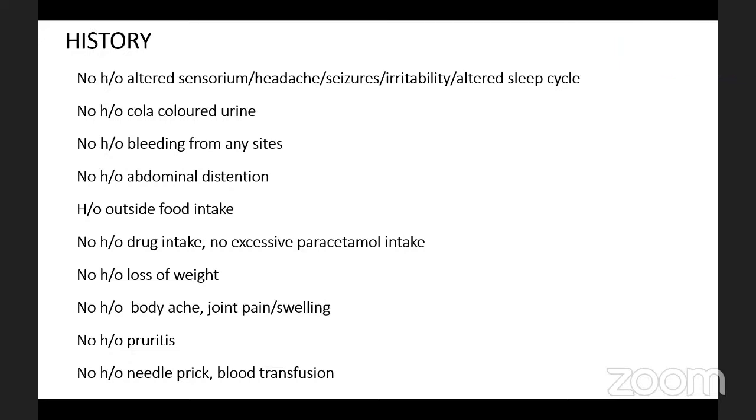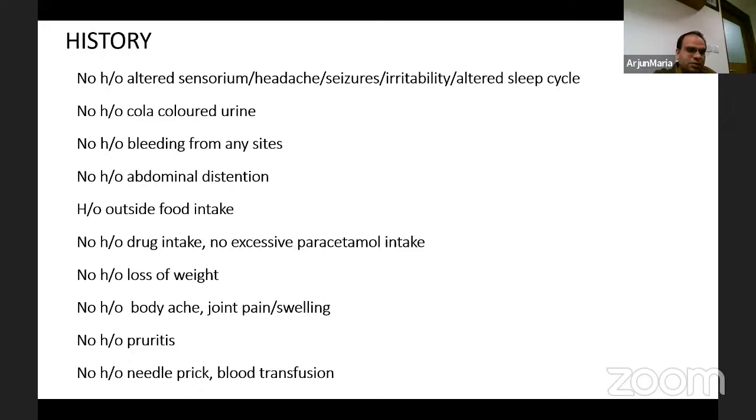Pardon me, sir. We were talking about acute hepatitis. No, we are currently talking about complications which can happen in a case with acute viral hepatitis. So first you have to look for whether the child is going into hepatic encephalopathy. If so, then he will present with irritability, altered sleep-wake cycle, persistent inconsolable cry, altered sensorium. He may have a seizure in the later stages of hepatic encephalopathy.